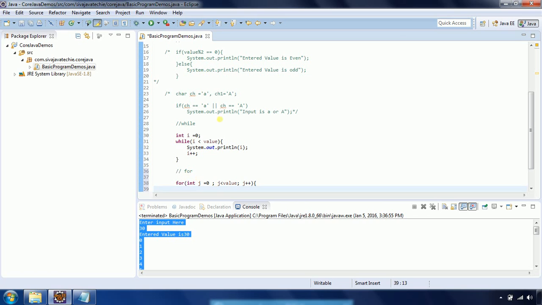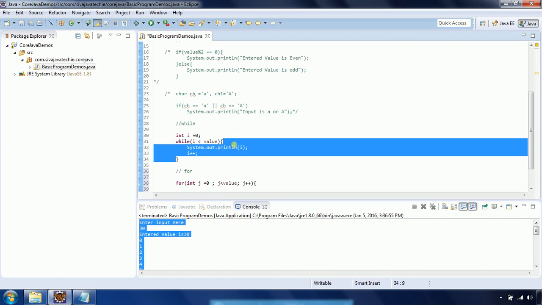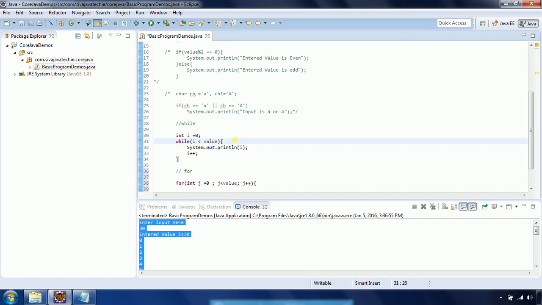Here I just want to iterate once again like in the while loop. Whenever control comes inside the while loop body, we always increment the i value, so that at a particular point of time this i value is going to be greater than the value, where the condition is going to break the while loop and it comes out of the while loop.